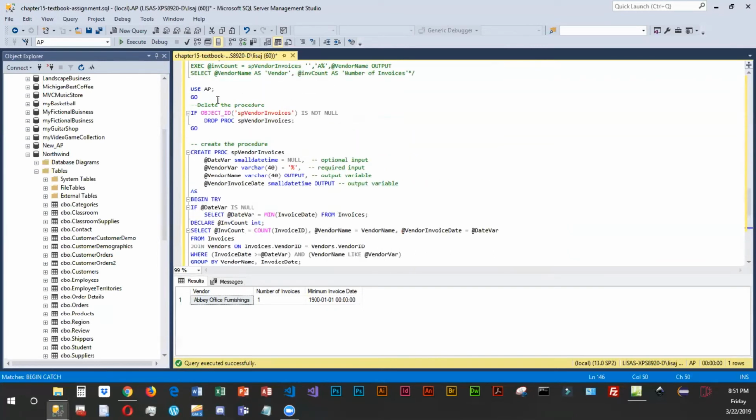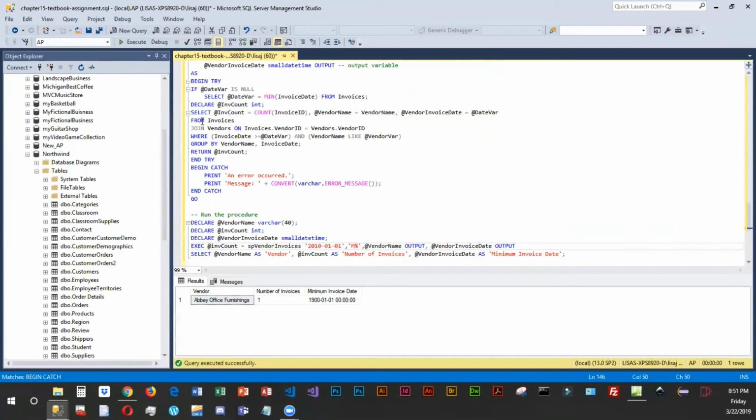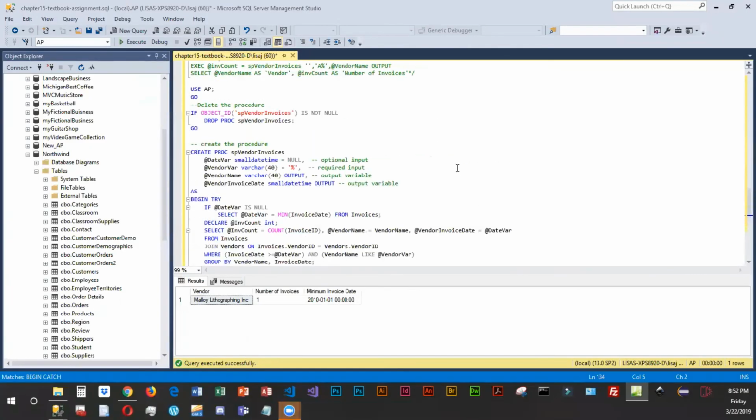And remember, this procedure deletes the old one, creates a new one, and it'll create the new one with the try catch. And this should be indented. I'm a little bit anal about indenting my stuff. There, that looks much better. Okay, so now I'm going to go ahead and run it. And the output pretty much looks the same. The only difference is now we have error handling so that if the user actually sends bad data, it will display an error message. And we are going to comment this out.